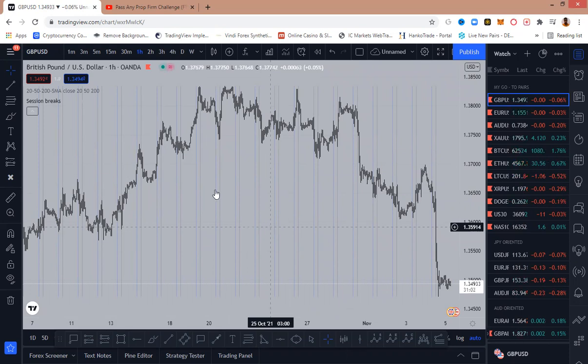Even areas where price reverses from are due to order blocks, and sometimes it may be due to inefficiencies. Inefficiencies, in a way, I mean imbalances. Another way of calling imbalances is inefficiencies. Price will usually come back to an inefficient price level, or where price was inefficient, to fill in that gap so that it can continue moving efficiently. So if you hear me saying words like inefficiencies, this is what I mean.